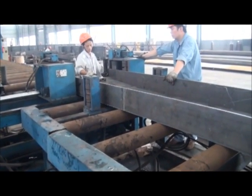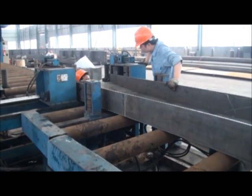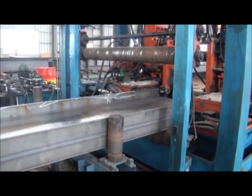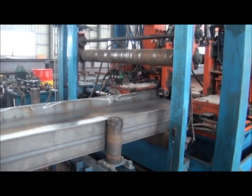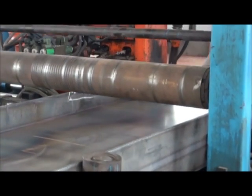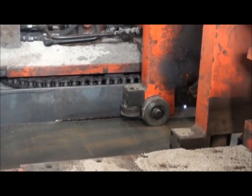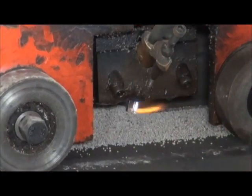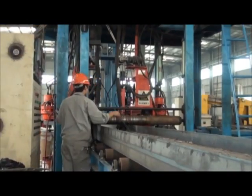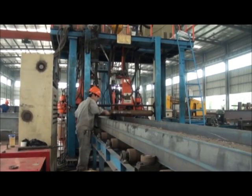Edge Spot Welding Machine adopts hydraulic tightening, permanent magnet absorption of flange, and mechanical lifting web to pre-assemble and fasten the edge of H-Beam. MWZ Horizontal H-Beam Assembly and Welding Machine adopts hydraulic compaction of flange, double driving by hydraulic motor, and mechanical location of web to assemble H-Beam. It adopts single arc and double wires flat angle submerged arc welding, mechanical welding seam auto-tracing, welding flux auto-spread and recycling, and other technologies, so it can accomplish welding of two longitudinal seams and assembly of H-Beam at the same time, and it's of high efficiency.